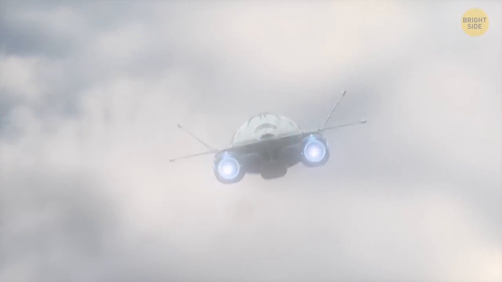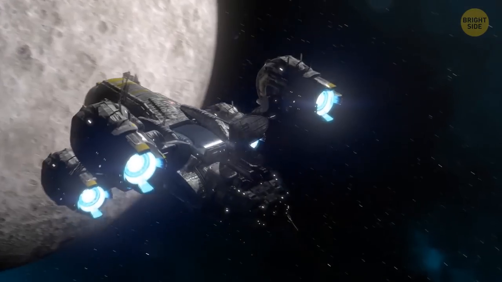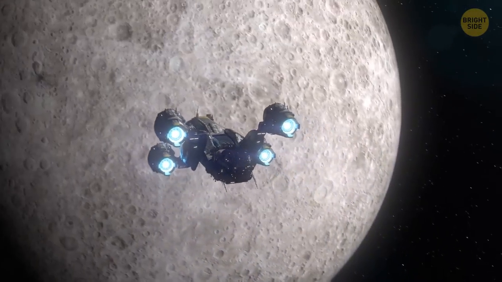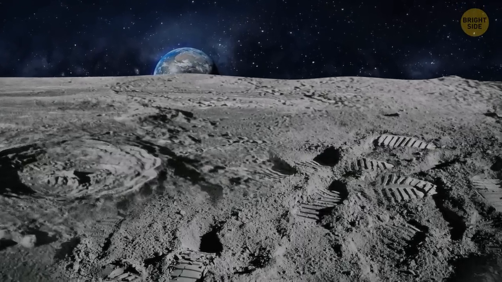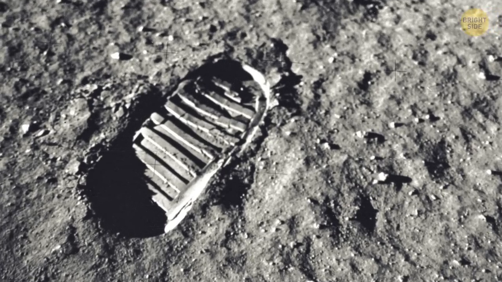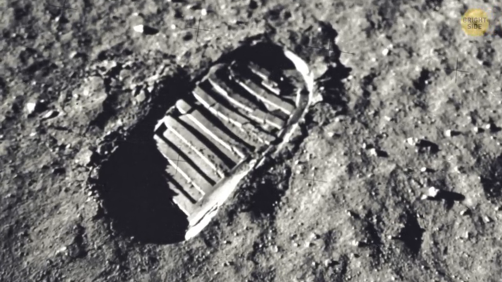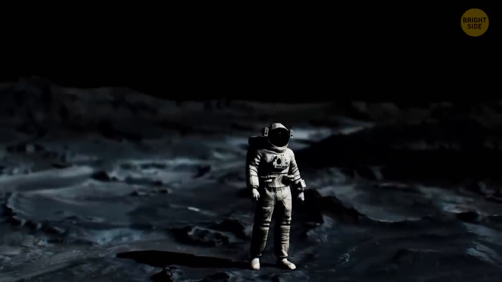If you manage to go to the moon one day and see fresh footprints, that doesn't mean there's someone else there with you. Footprints or similar marks can last for a million years over there because the moon doesn't have an atmosphere. There are no winds, not even a breeze, that can slowly erase those footprints.